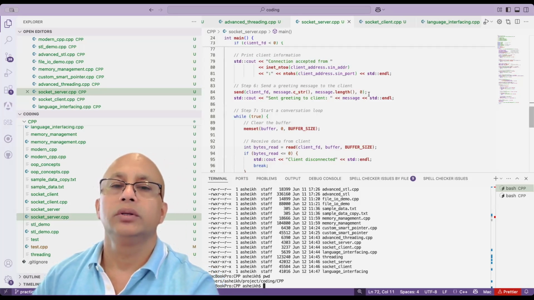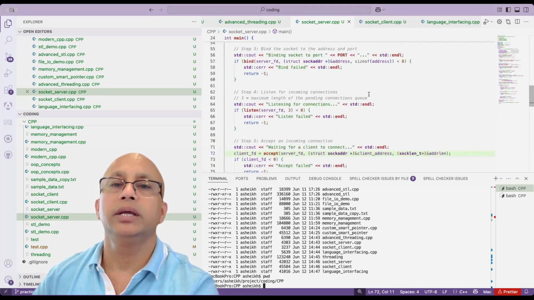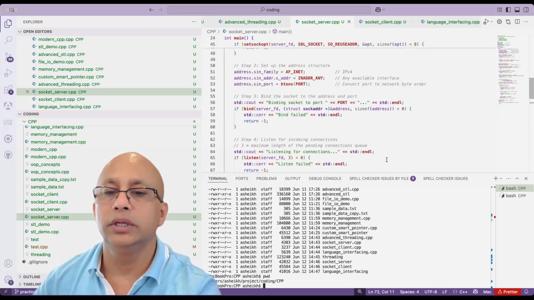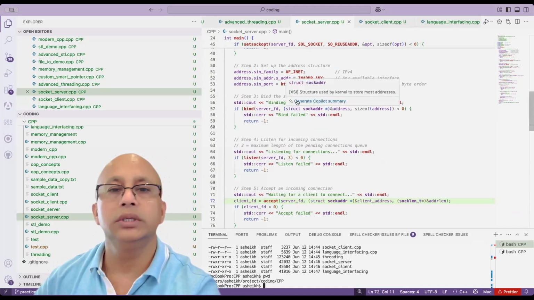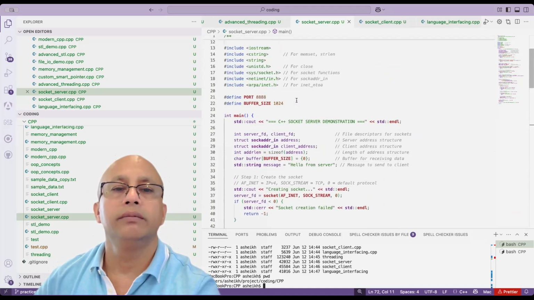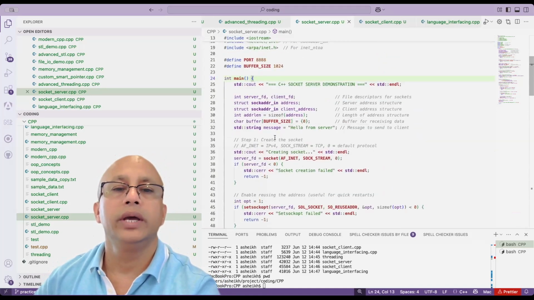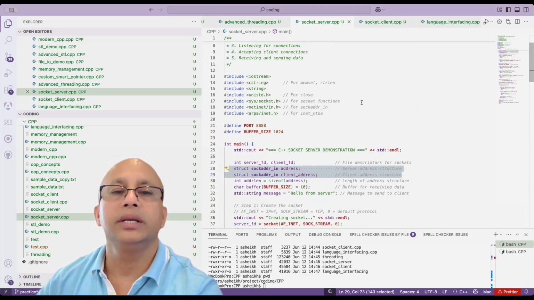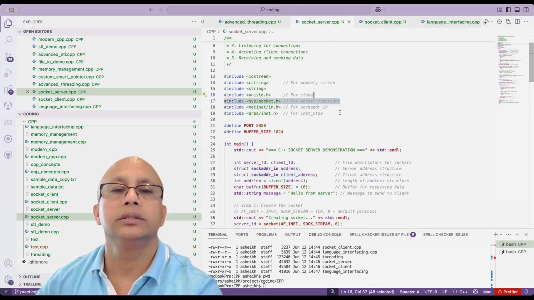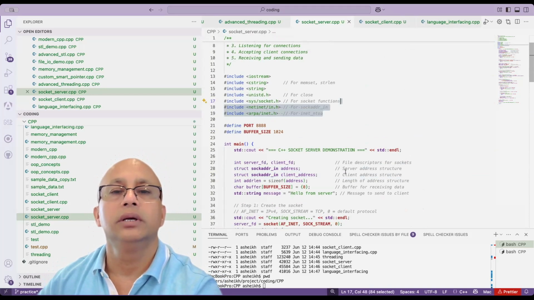And that's called TCP, and we are looking at the code. This is a socket server code. We have a main where we have a few calls and a few structures we get from the library, like socket and arpa/inet.h and netinet/in.h files.